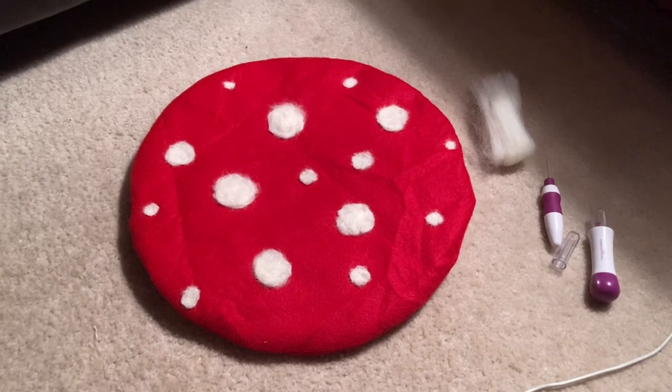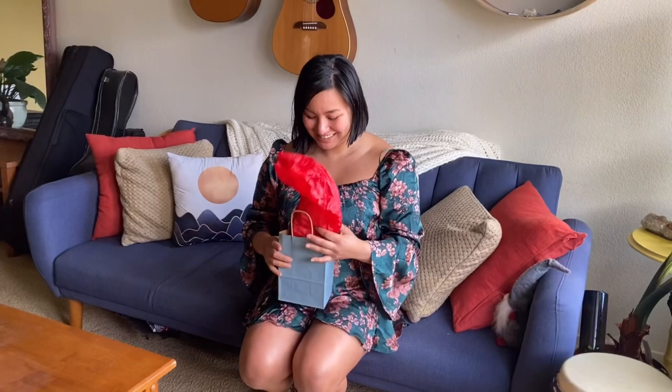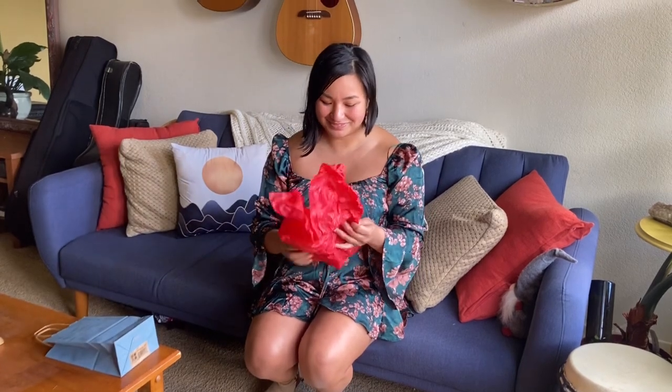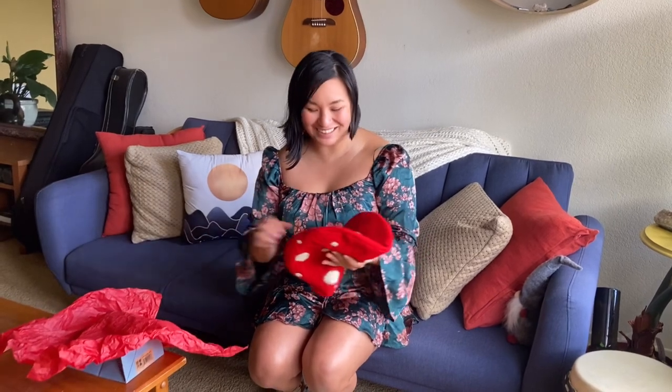Anyways, there is our finished felt mushroom hat. Let's give it to the birthday girl. Oh my gosh.